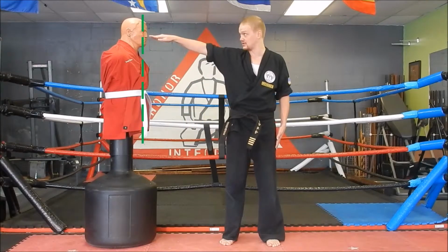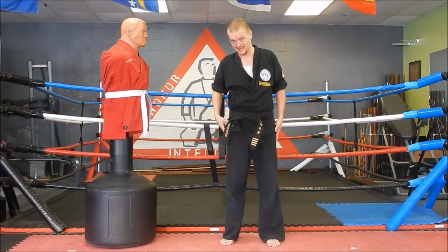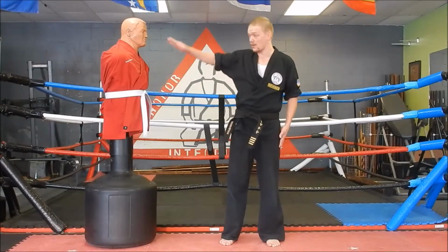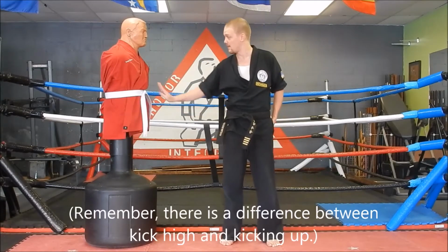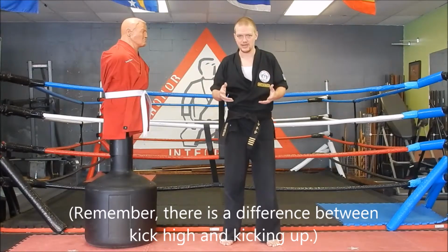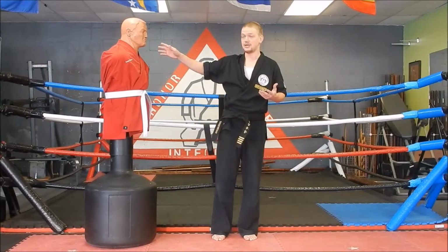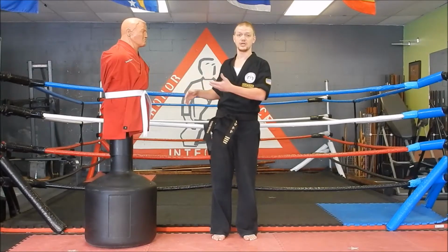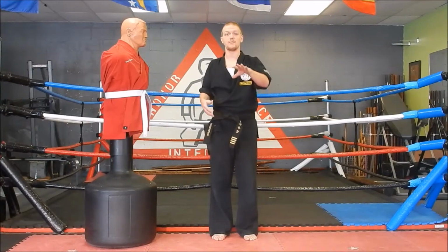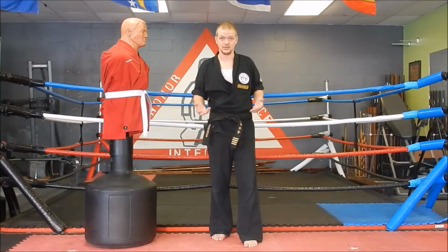So my leg, you figure head level is not much farther from shoulder level, but you figure for a kick coming from the hip all the way up to the head, you saw what happened. As I kicked up, it brushed and I lost the range before I even reached his chin. Maybe I could step in and get that distance, but honestly, I've seen it happen so many times. People will try to throw that kick way up high and maybe they don't connect and their other leg comes out from underneath them and they fall down and break a hip. Or maybe their opponent throws a high block, pushing their leg up, taking them down to the ground. It's just too much of a risk for self-defense.